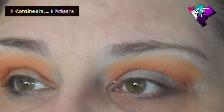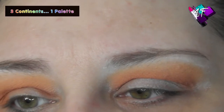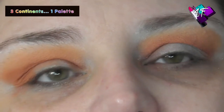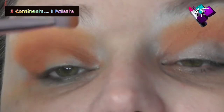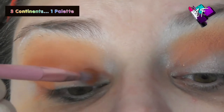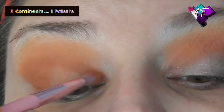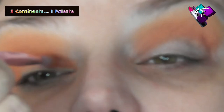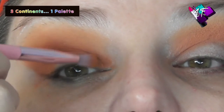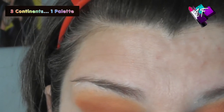She also has a lovely voice. To me she's like what Titania, Queen of the Fairies, would sound like — sorry Laura, but that's how I view you. I'm also going to put some of this on the inner part of the lid because I feel like doing a halo eye today as my eyes are a bit runny — I don't really want to put a shimmer on the inner corner.